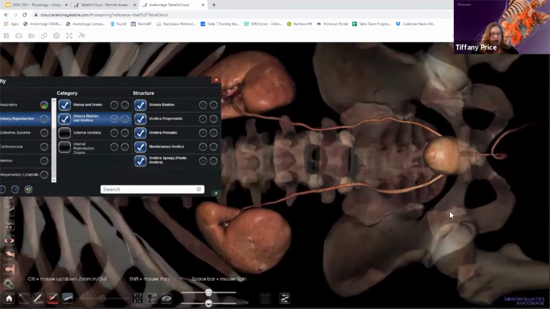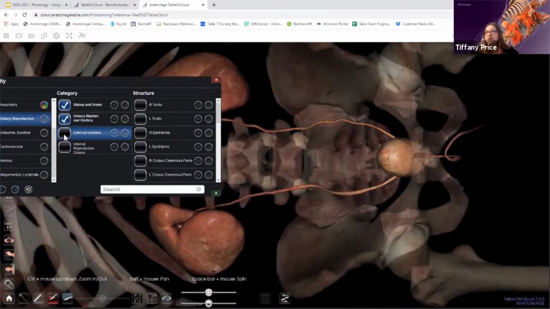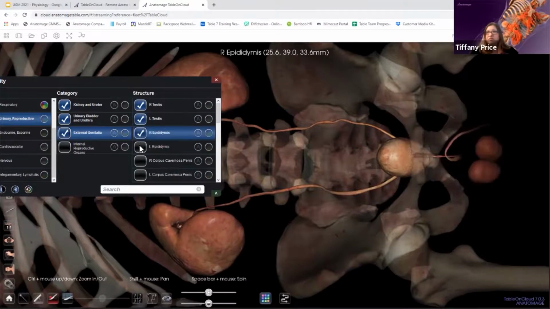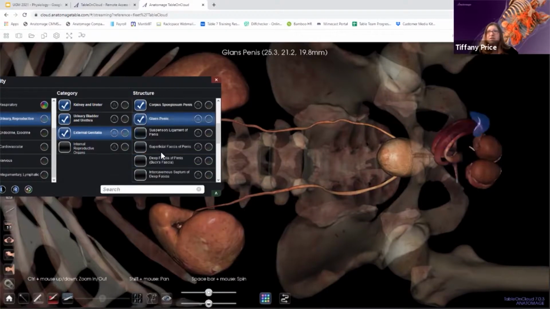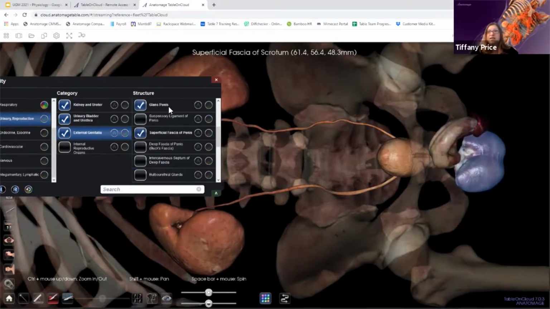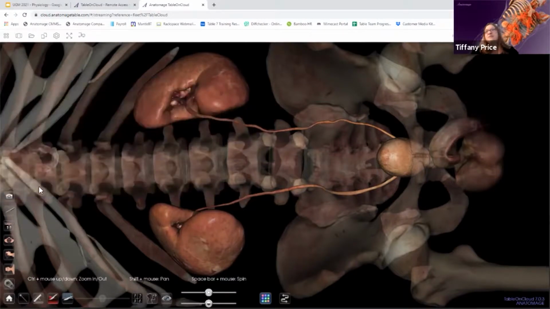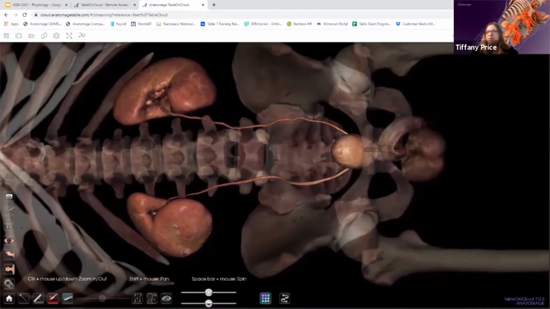And then maybe I don't want a floating urethra out there in space because that's kind of weird. So I can turn on some, well, there's a lot going on there. Maybe I just do something like this. Get some stuff going on out there so it's not totally hanging out in space, right? But now, of course, I can't see my urethra anymore, so maybe I want to make things transparent so I could see that. Great. Okay, so let's say this is my view that I want to start with to show a urinary pathway.